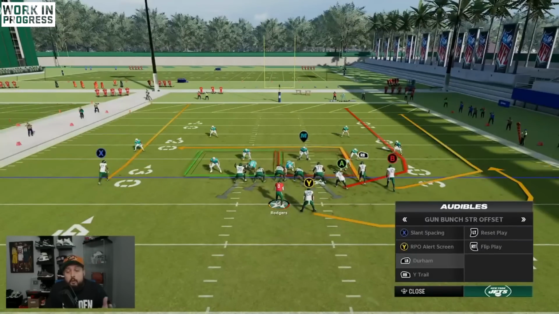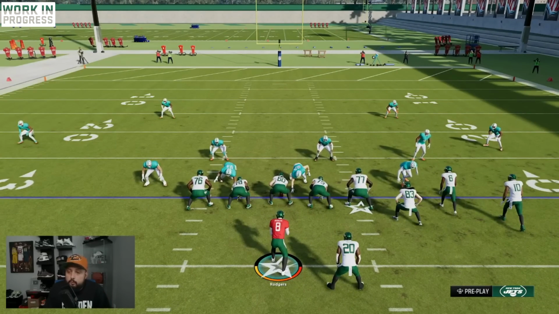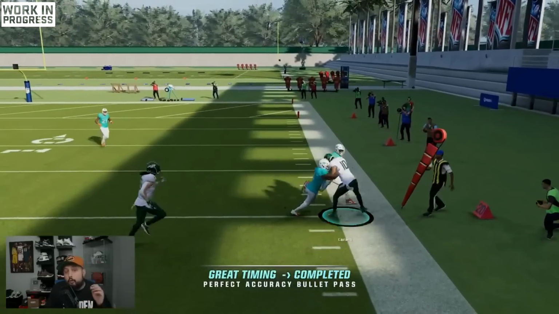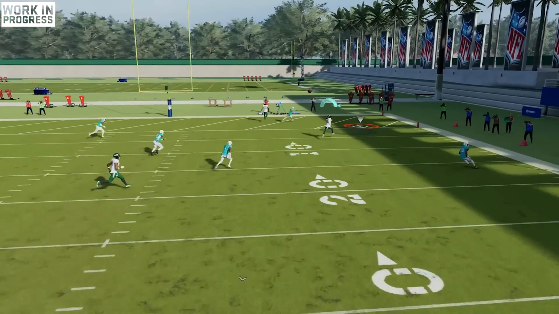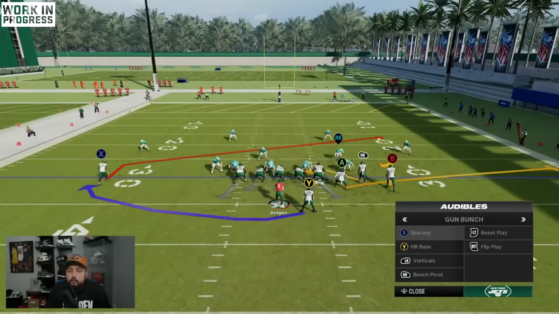This play Durham right here, I really like. I'm not gonna break down too much because I've got a bunch of videos coming that are gonna break stuff down further, but this wheel route's just a nice quick pass, and I think it's better than the regular verticals wheel route. So this formation actually has a lot of stuff in it. They got a lot of good corner routes that kind of attack at different depths. But another thing I just love about this is that you can just quickly audible into regular gun bunch.